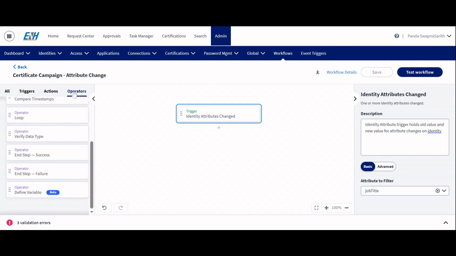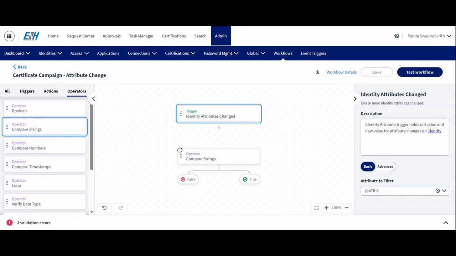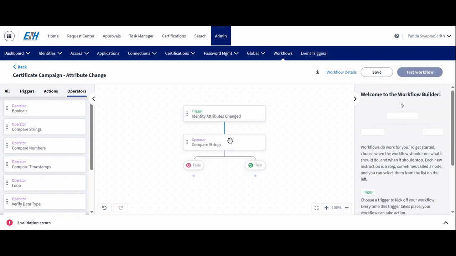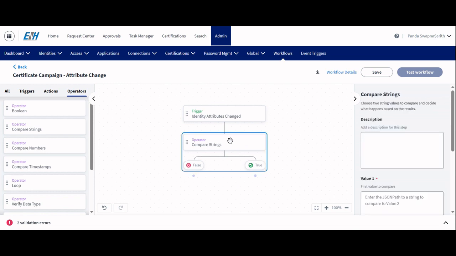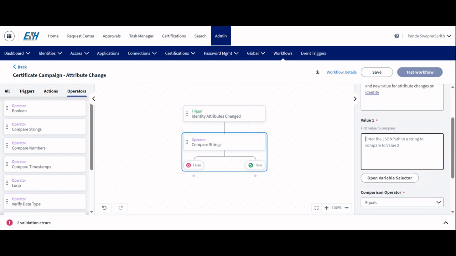Now we need to add an operator which will do the conditional choice based on the string comparison and select the path for data flow. Click on the operators, look for compare string. As it is a compare string, it will require two string values.